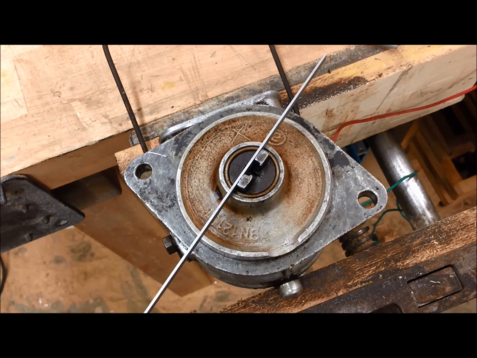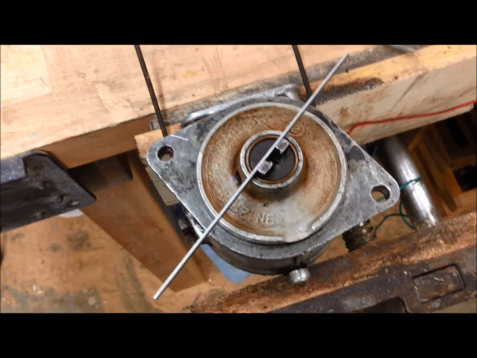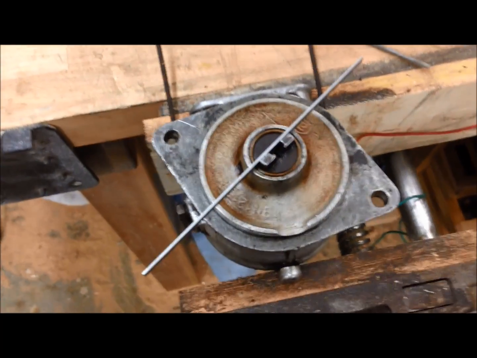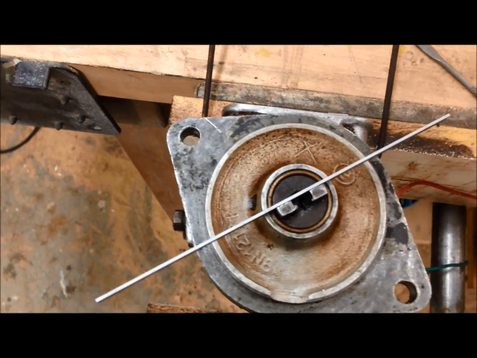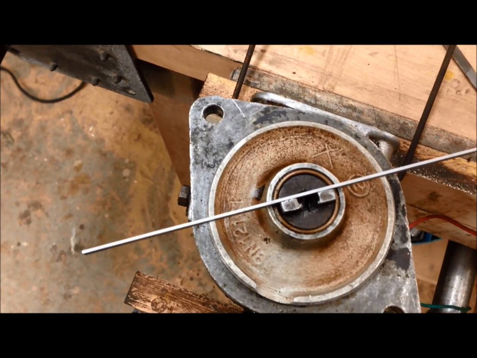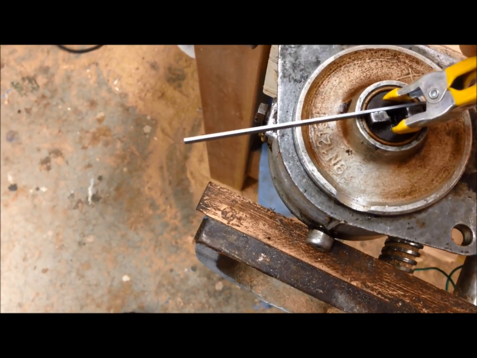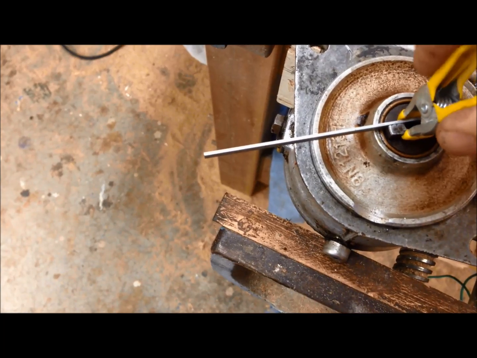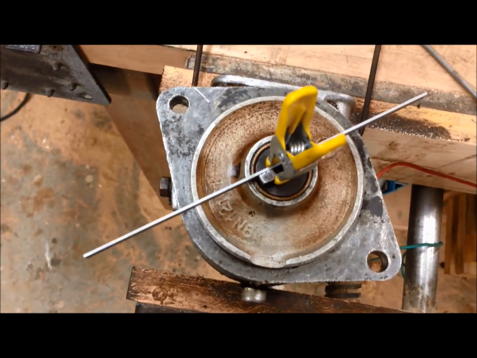Well, YouTubers, here we are again. I'm trying to time the 8N, early 8N, 9N type of distributor. And I just want to show you the manual calls for the ruler, the stiff ruler to be across the wide end. I'm going to go ahead and clip my little thing on there so that'll hold it in place. I've still got the ohm meter hooked up.